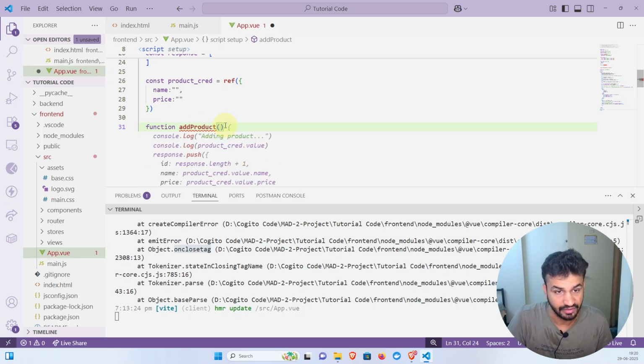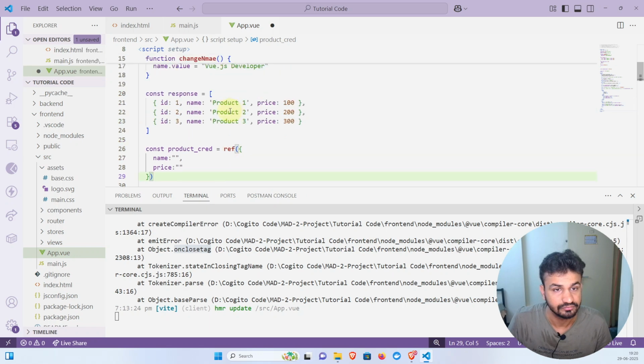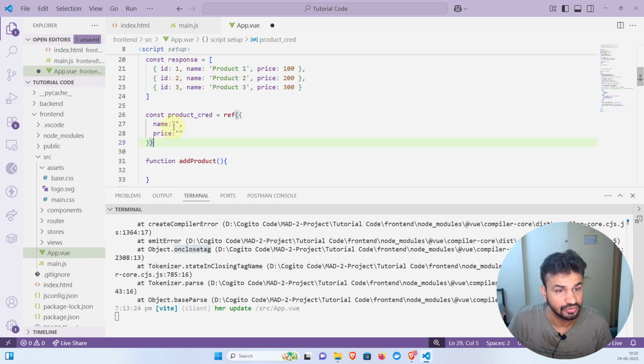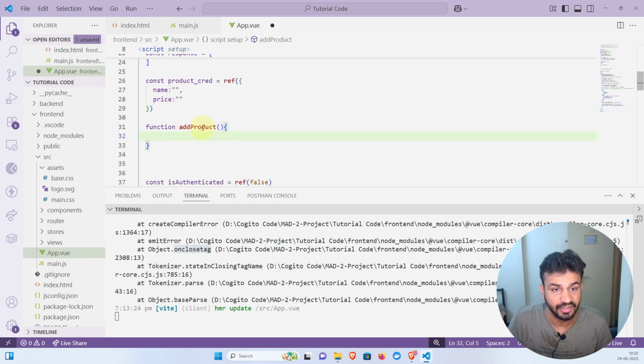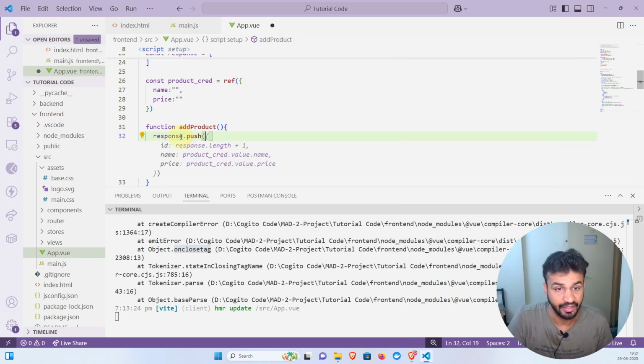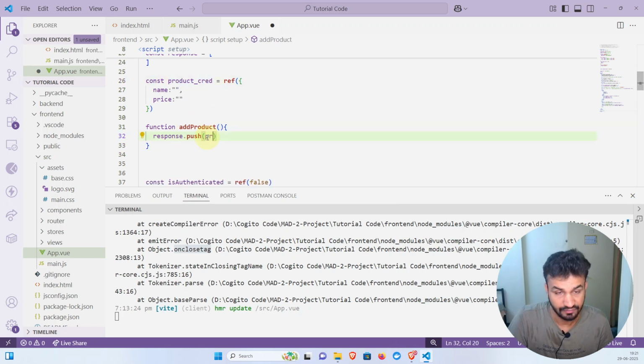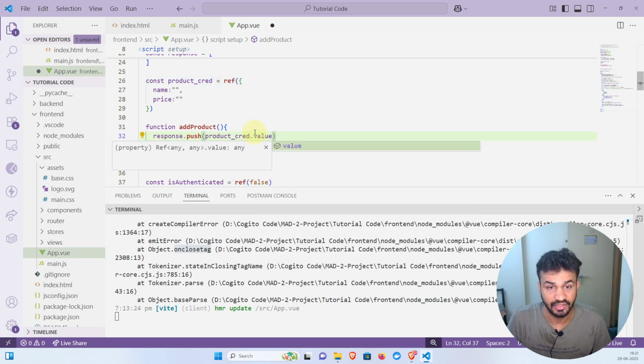When we are trying to add the product, I have a response over here. So I will say response.push, and what I'm trying to push is the product credentials. Since we have made it a reactive element, we will use .value.